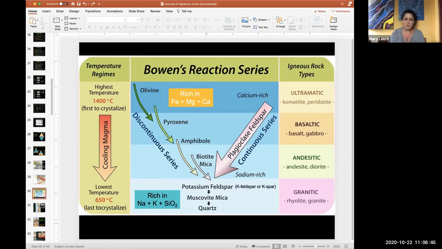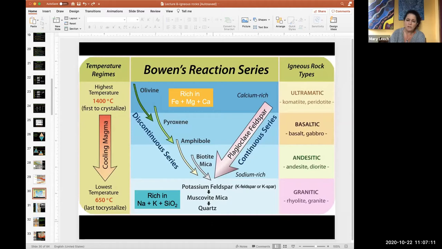Well, if you were to bury that, let's say there was a thrust fault that pushed a chunk of crust over another chunk of crust. So it buried it. And over time, that's going to heat up. And maybe it heats up to 600, 700 degrees Celsius. When it does, it's going to start melting these minerals in the opposite order, but in the same sequence.